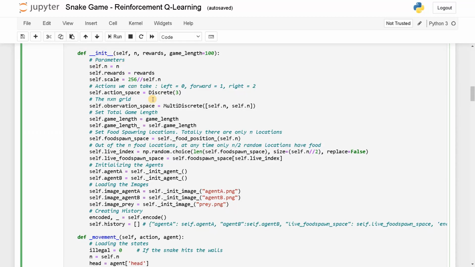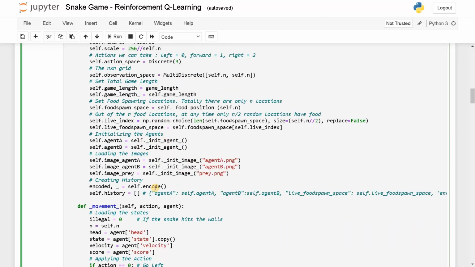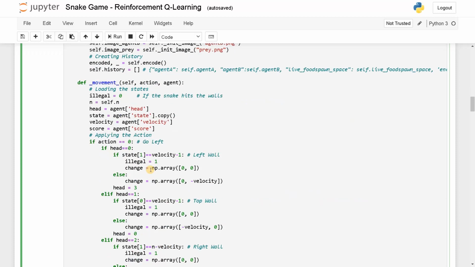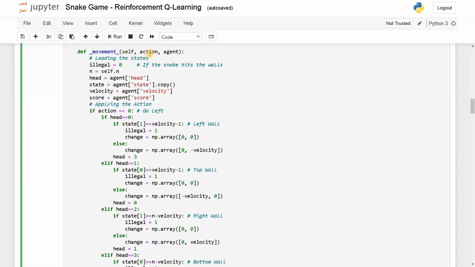And next we have the constructor, and this is the initialization. So we will be initializing everything, the rewards, the game length, and the action space. Currently we have actions like left, forward, and right. We just have 3 actions, not multiple actions like going diagonal or going back. So we have only 3 actions, so we have to remember that, and using these actions we have to code it or train it accordingly. All the other things, you can clearly see, are our initialization. These are all initialization again, and everything will be done. So in the move, based on the action, it will do the movement.